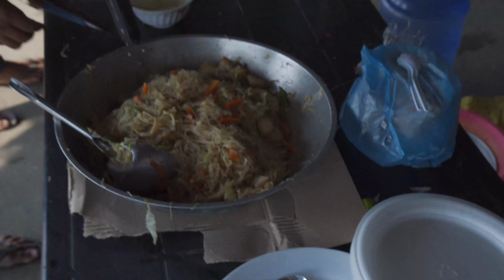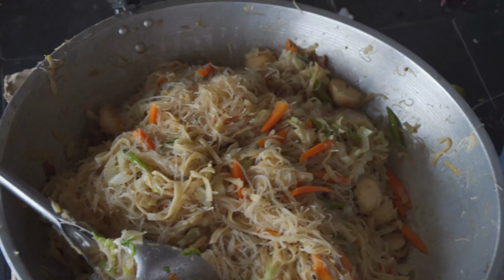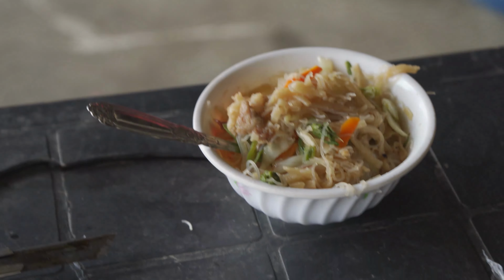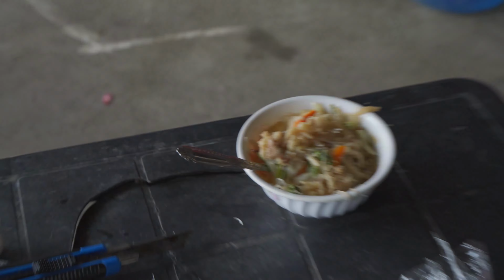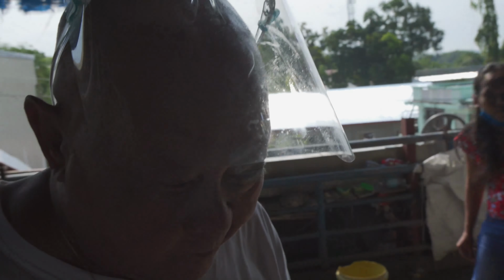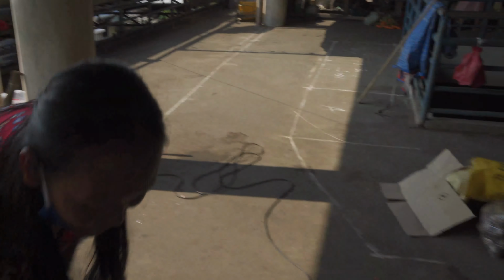But yeah, so I'll show you the rest of the market after this, but we're gonna share this big pot of pancit. All right, everyone, that's all the pancit that's left, and I've left it all for the vendors to share the remaining, because I want them to taste this, because it's a premium pancit that Dad helped chip in to cook, right? So they should all get a fair taste of it.